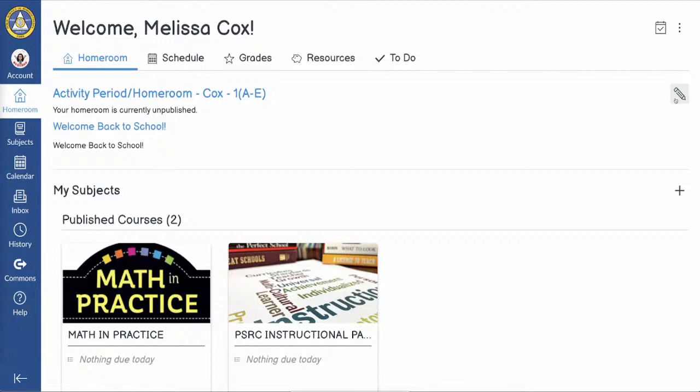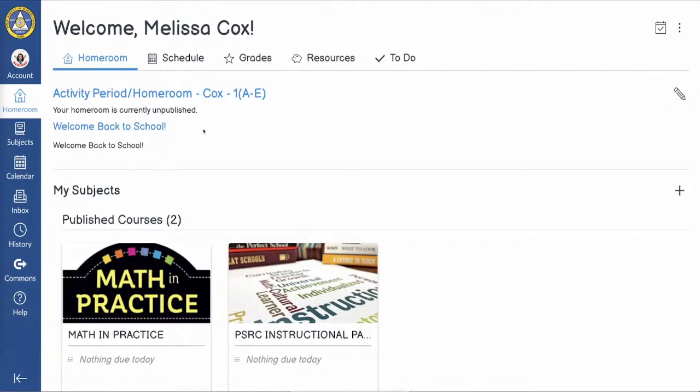So if it is your first announcement, you'll see plus announcement on the homeroom area tab. But as we just put welcome back to school, you see it populates there in our homeroom. So that should take care of understanding how to create an announcement for all your students to see. And you can always edit it again by the pencil that's over on the right hand side.